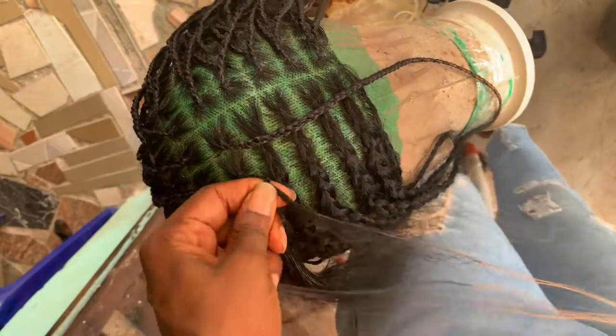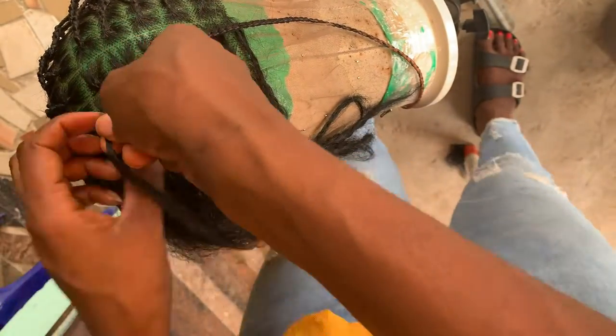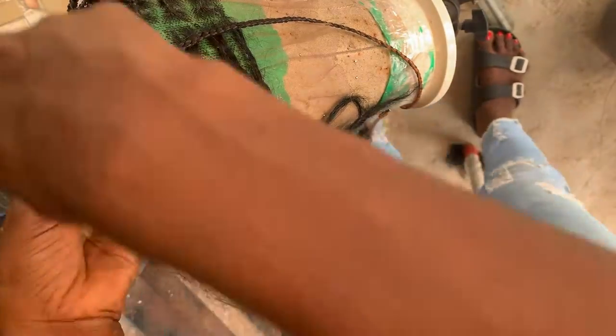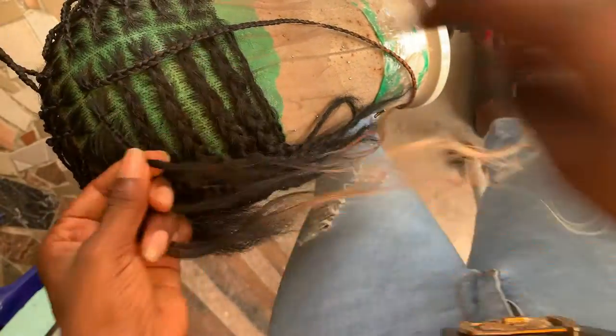Okay, then after braiding the hair, I will show you the next step to take to get a smooth consistency.